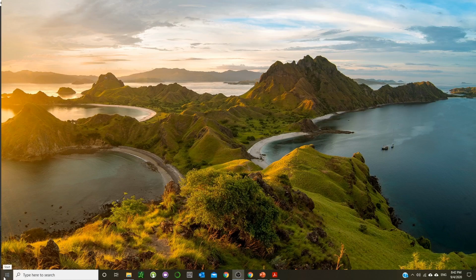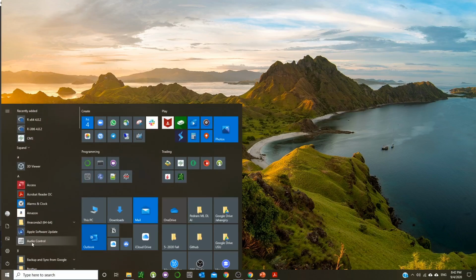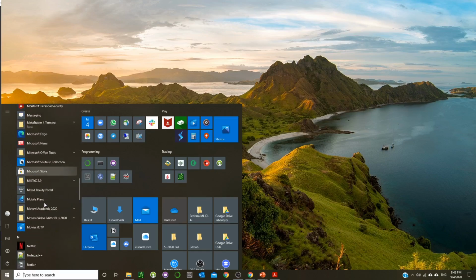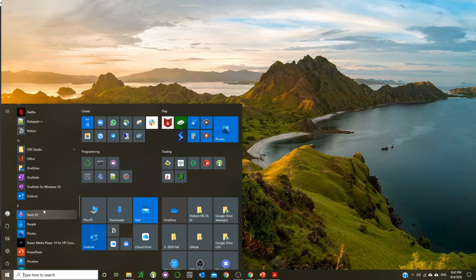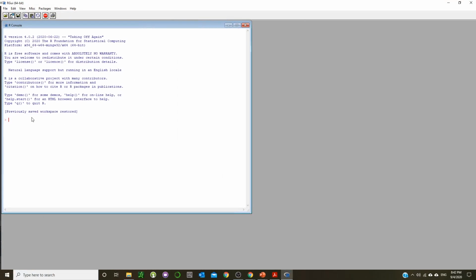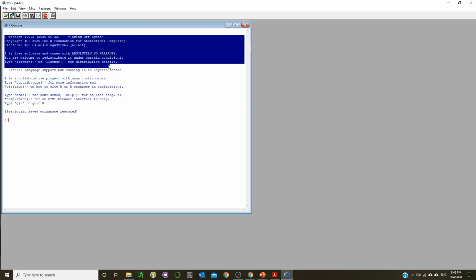If you're a Mac user, you know how to open an installed application. If you're a Windows user, you can click on the Start menu and navigate down to your R folder. There should be a new folder called R. You see, we have the 64-bit version. You click on this 64-bit version. So this is R, right? And literally we are in the program right now. You see my cursor. The first thing is that it talks about different versions, so we don't need to do anything about these ones.